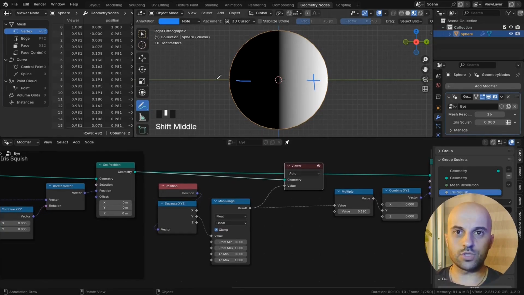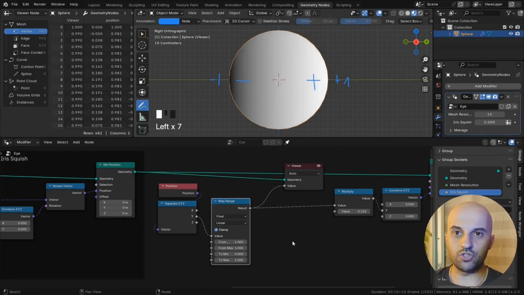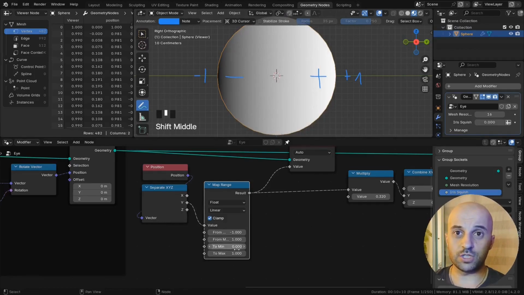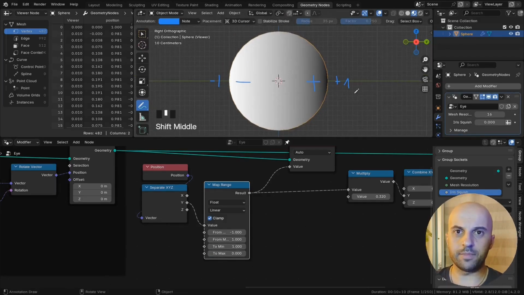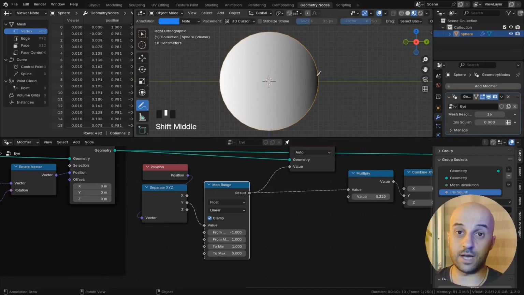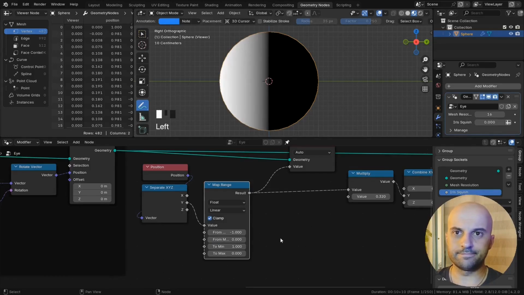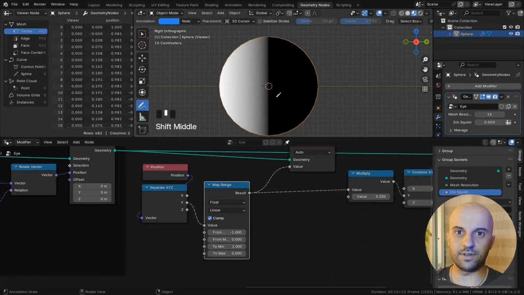Okay, now this goes from -1 to +1. So let's reflect that in the map range. Then we want to change the 2 min and max values. We want the front to be +1 and the back here to be 0. Okay, but the black has to start from the center of the eye. So let's move this from max to be 0, because 0 was the center of the sphere. Now it goes from -1 to 0, and that turns to 1 to 0. This whole back region has a value of 0.